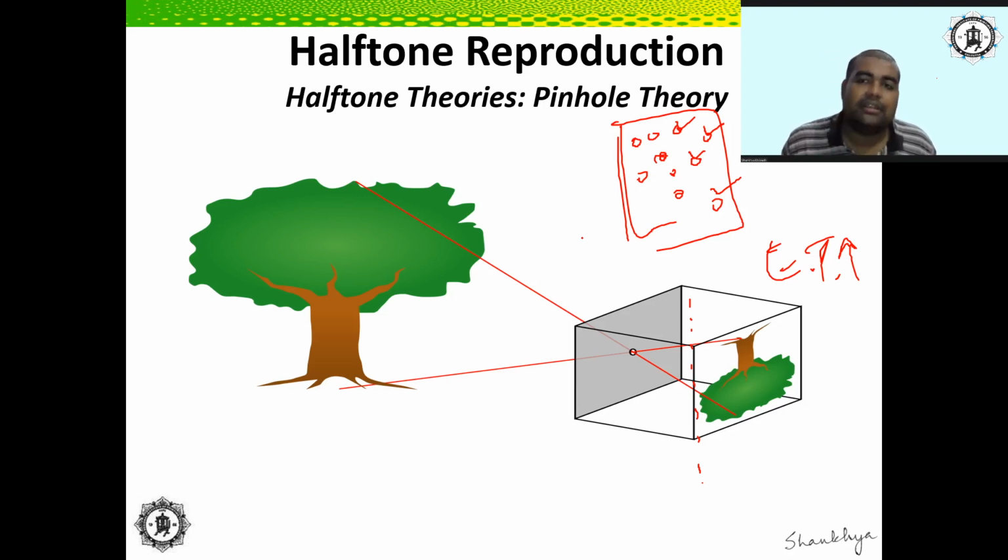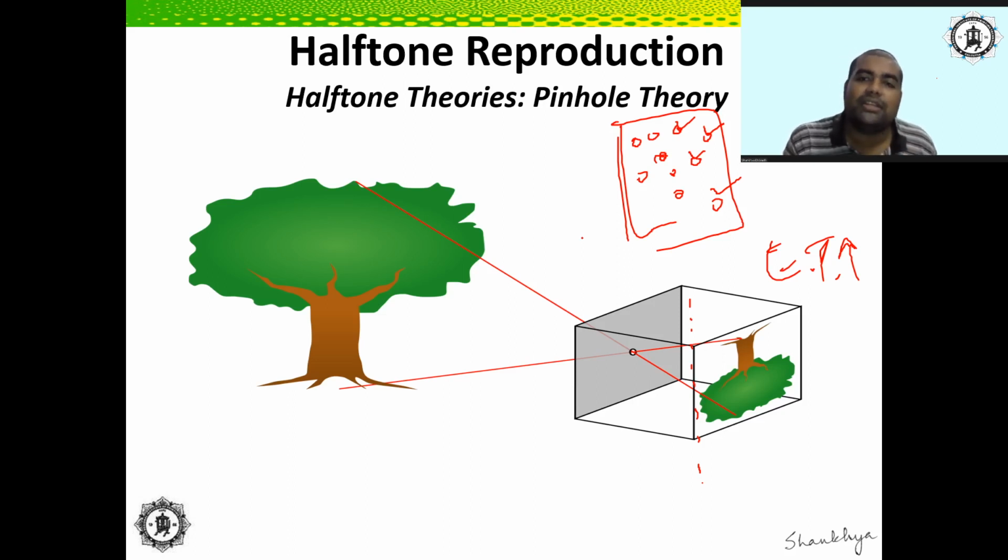So in the next theories, there are two more theories which were promulgated. The second theory is known as the penumbral theory of halftone photography, and the third theory is known as the diffraction theory of halftone photography. Now you see why there are three theories. You might ask, if pinhole theory is not sufficient to explain the reason behind dot gain, then penumbral theory must be sufficient. The answer is no. Penumbral theory is also not sufficient to explain the reason of dot gain. You can explain dot gain using penumbral theory only in a particular setting. It is true for coarse screens, right? You can explain dot gain when it occurs in coarse screens.